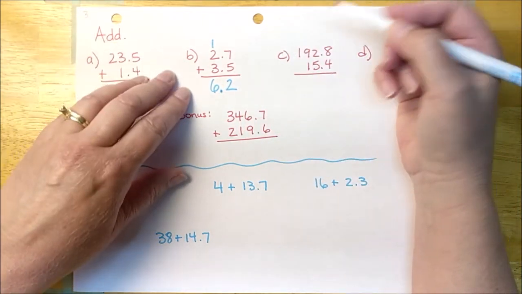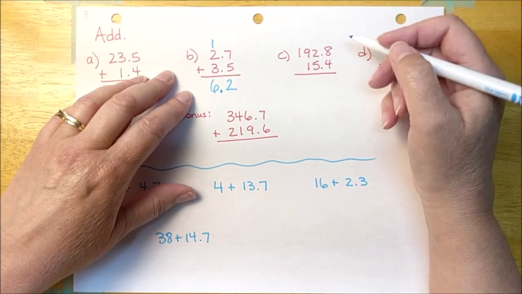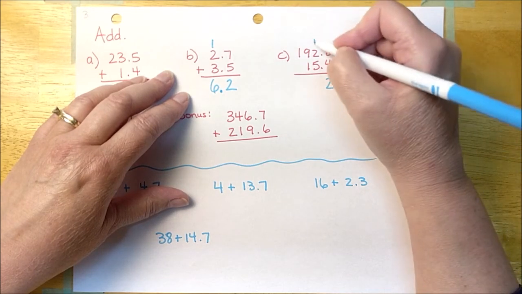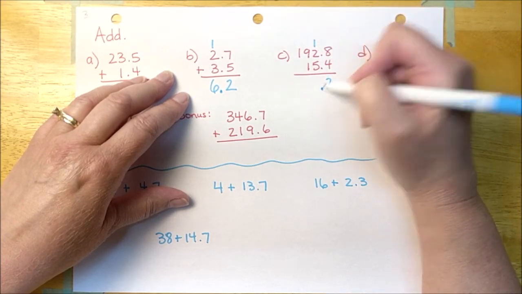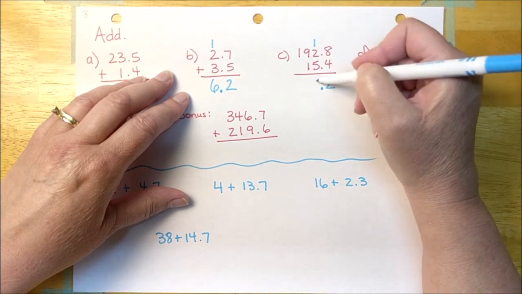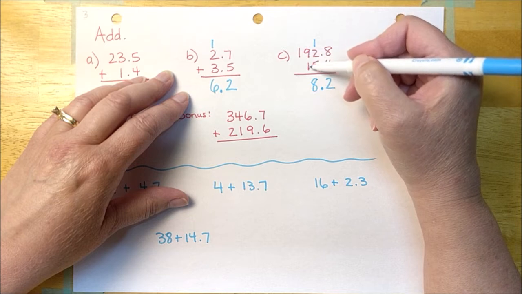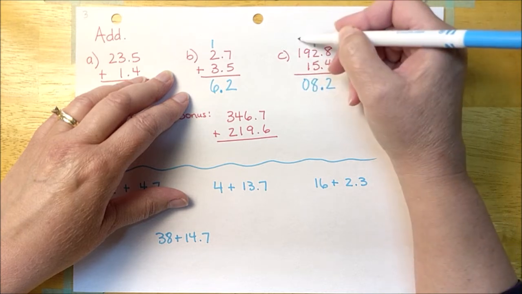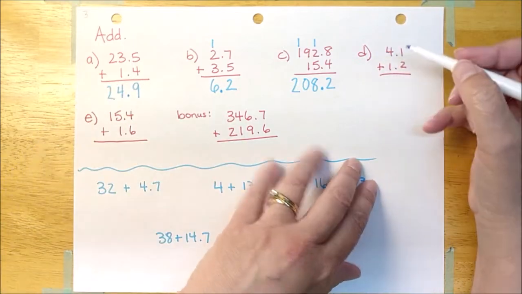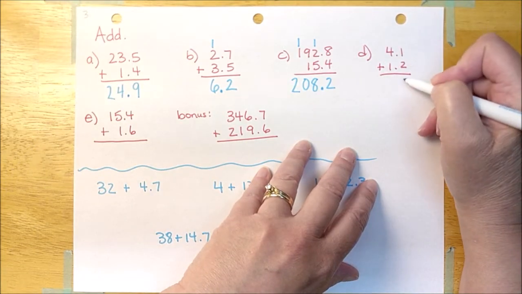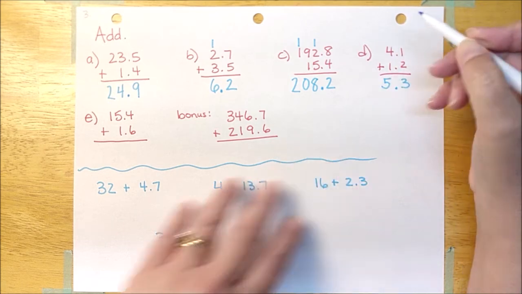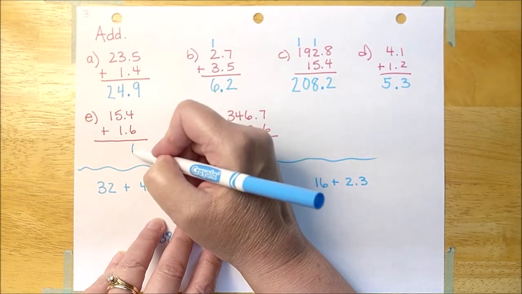It is super important. Now I have 6 wholes and 2 parts. 8 plus 4 is 12. Carry the 1. I'm going to put that decimal there. I always put it right away so I don't forget it. 5, 6, 7, 8. Ooh, that's 9, 10. Have to carry my 1, so that is going to become a 2. 208 and 2/10. 1 and 2 is 3. Decimal. 4 and 1 is 5.